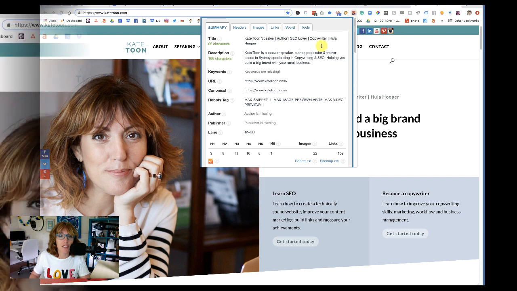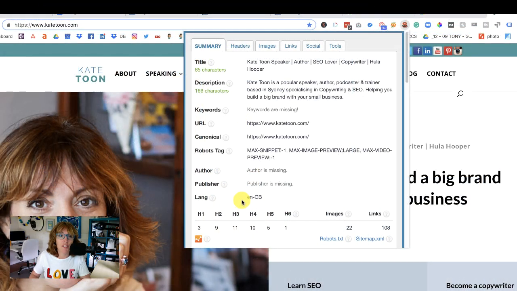So first up, we can see our title tag, and we can see the length of it, and we get a green if it's a good amount of characters. You want to aim for about 60 to 65 characters, including spaces. Meta description, now it says you can go up to 320 characters, but I tend to go around the 150, 160 mark because often Google does truncate meta descriptions, especially on mobile devices, so don't use all of it up. And remember, this should really be a 2-line sales pitch for your page.